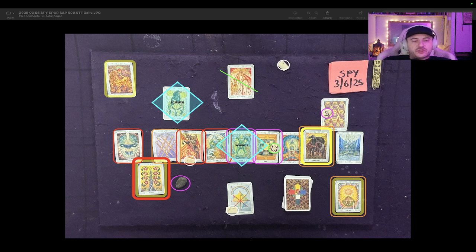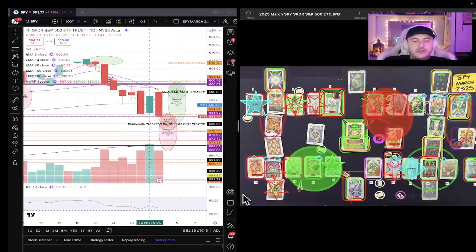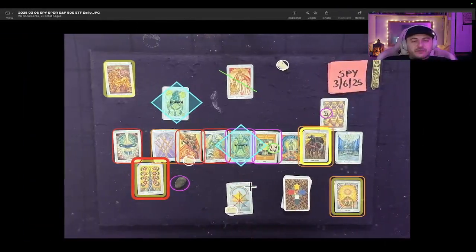Oh, this might be a sharp drop, guys. This might be a sharp drop all the way down here. If this is a sharp drop, it would be a huge opportunity to open up long positions, not just for a day trade. Well, yeah, for a day trade, really.